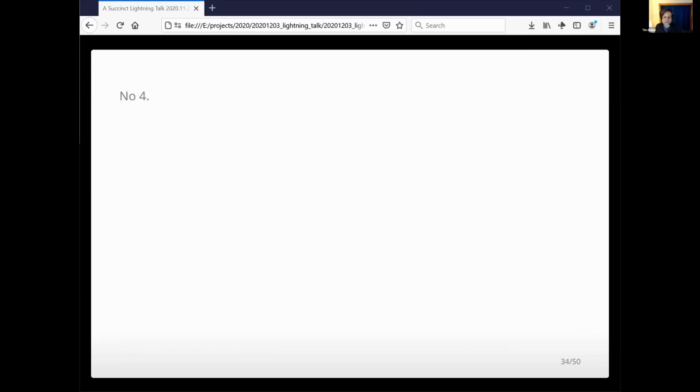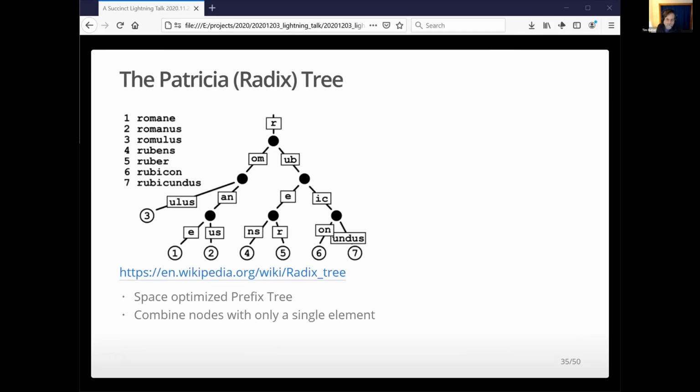Number 4, so let's try something else. The Patricia tree, it's a prefix tree, but merges nodes along a single path. So any node that has only a single child, you can combine with the next. The short answer here is that I measured it, and our 10-digit nodes don't often have that single descendant. Maybe a binary 1-bit prefix tree might work better for that, but no, you have more levels, and it's kind of convenient with telephone numbers to stick with decimal digits.